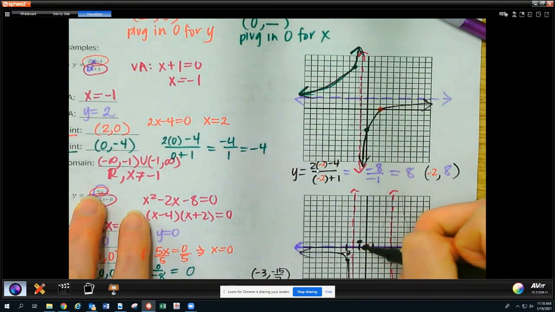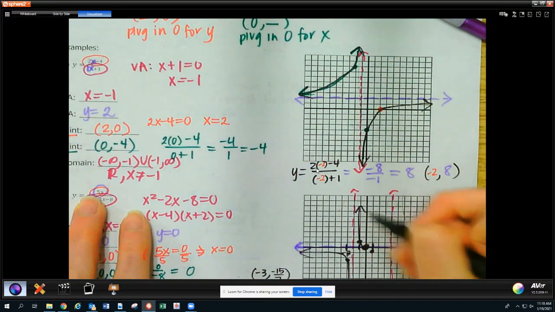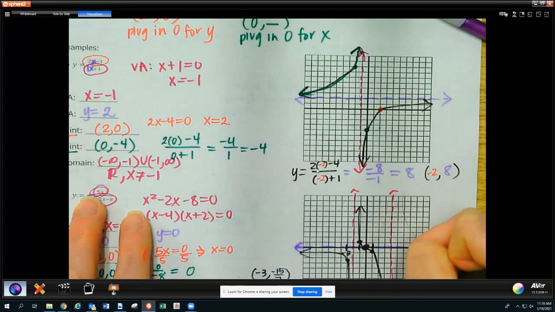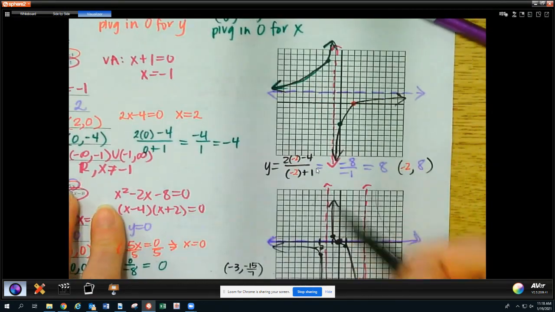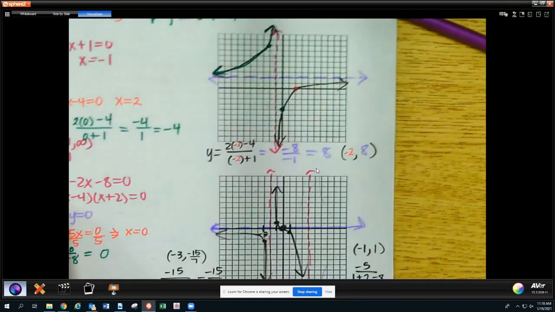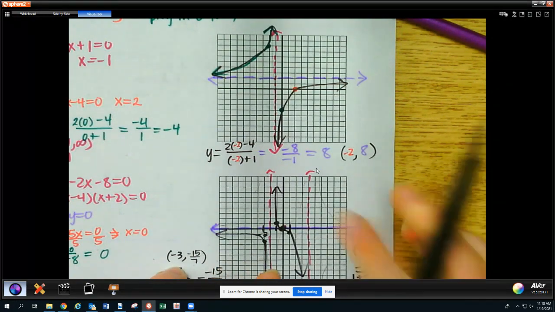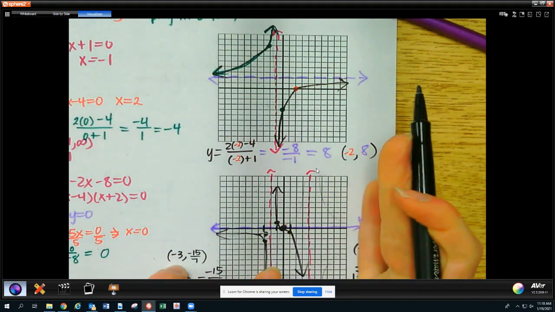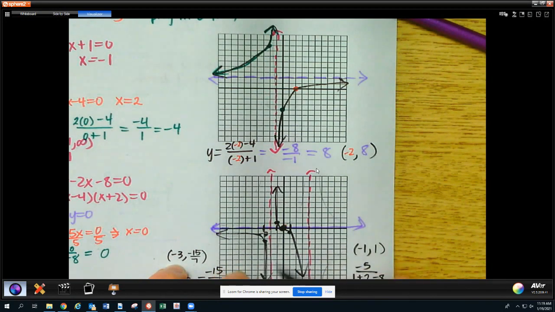And so I know this is making an S shape in order to follow the asymptotes. Up towards this asymptote because it's positive, down towards this asymptote. Lastly, we need to plug in a point to the right. We've got 2 of our 3 branches. We need our 3rd branch over here.